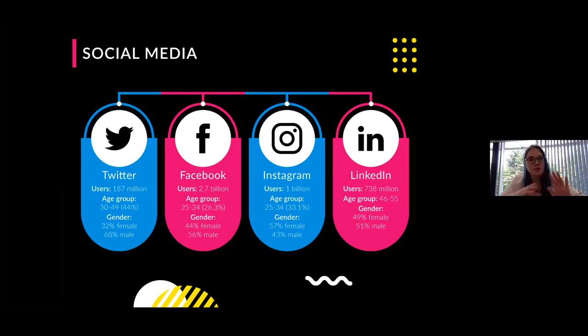So people don't like moving out of the apps necessarily. So if you're looking in Facebook, I've done it, you click a link, it opens into a new website, you go, oh no, I want to be on Facebook, go away. And you go back to Facebook and you forget that link you clicked. So carousel ads are a nice way of keeping people engaged in your business whilst also staying in the app.